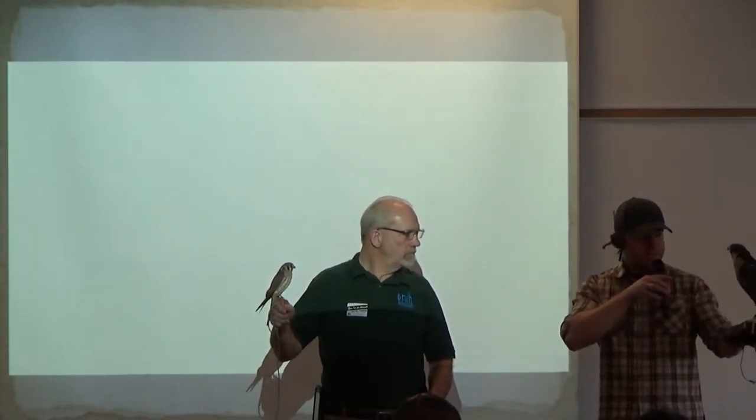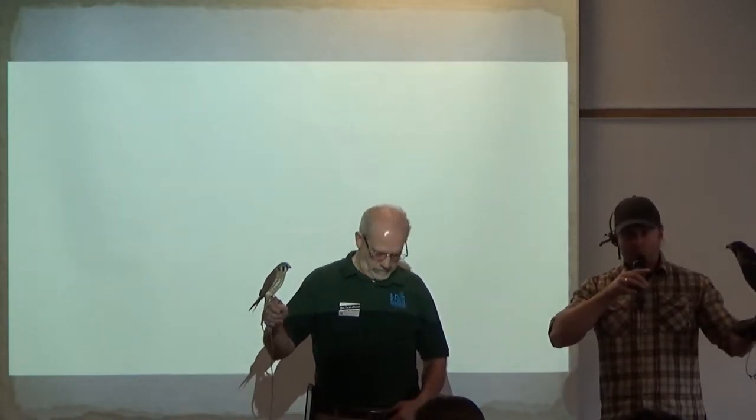They do it effortlessly — 150 miles an hour is like third gear to them and they can switch between third gear and top gear just as quick as they want. They have complete control over every feather on their body. With high-speed photography you'll sometimes get a cool shot of these birds in a dive doing something with their feathers you haven't quite seen before. I saw a picture where the bird's tail was turned completely perpendicular to its body — that's how they make a high-speed turn, and the G-forces they experience in that turn would pretty much knock you out.